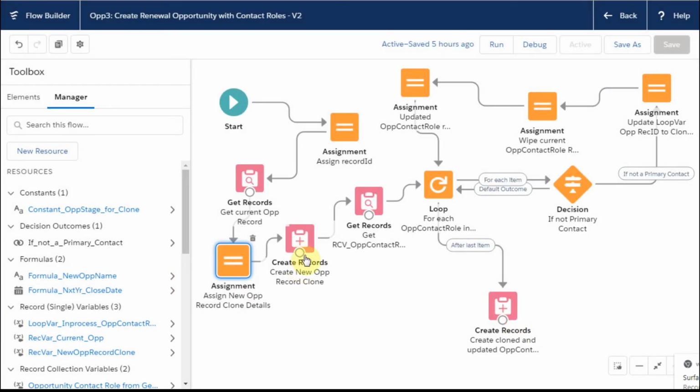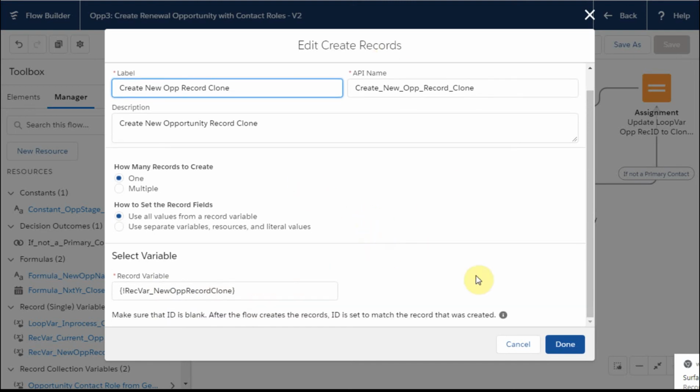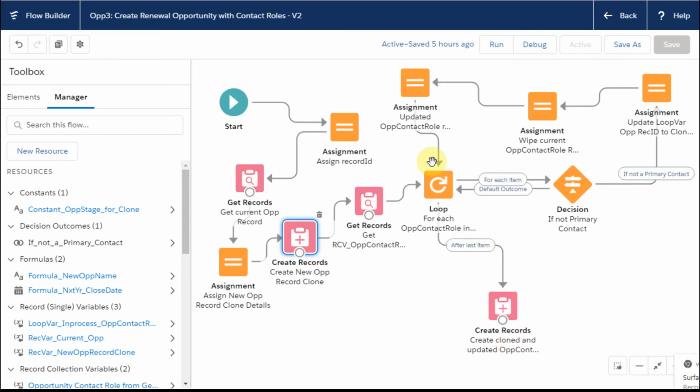The next stage then is to create the record. Because we already have the new opportunity record clone, we're just saying to build one of those, and we didn't bring across the record ID. We didn't add it in, so we're okay there. And so we can say we're fine. The next stage we're going to do is to talk about the related objects, the records that we want to connect to this.